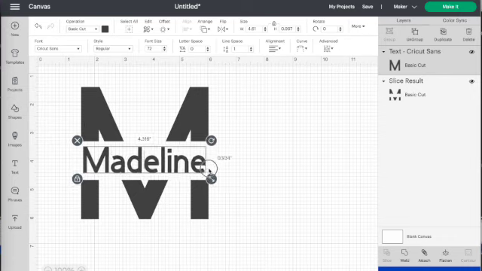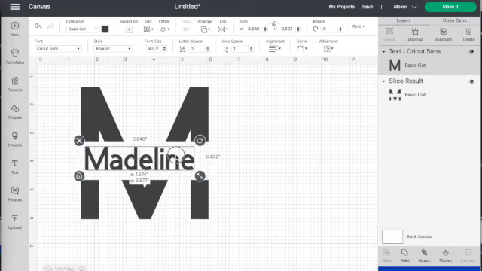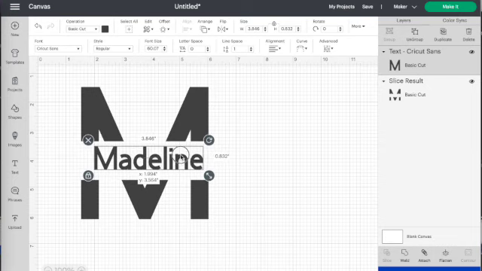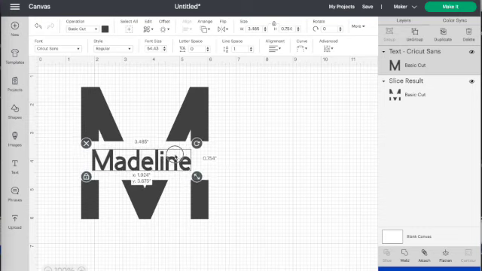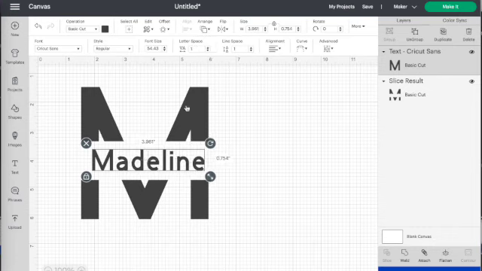I'm going to make this a little bit smaller and put it sort of in the middle. Actually, it might need to be a little smaller still because I want to have room for a line at the top and the bottom. You can also adjust the letter spacing a little bit just here. Just make it spaced out a little bit more.